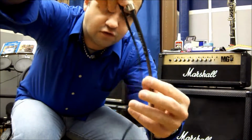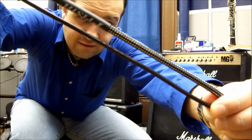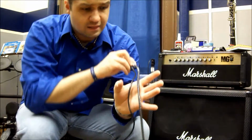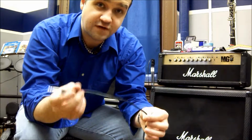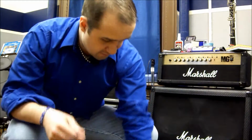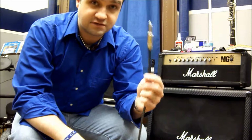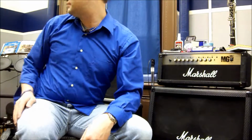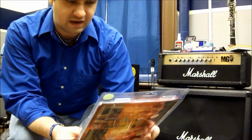And if you look at this cable, you'll notice that the one on the bottom is definitely thinner than the one on the top. And that means that it doesn't have as much shielding from any kind of interference that may be going on in the environment where you're playing. You want to have a thicker cable to keep radio frequencies and other nasties out of your signal. So this is a much better choice, I think. This one is going to the trash. Goodbye. So, in closing, this is the CBI Prism.